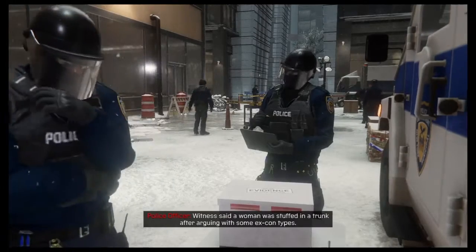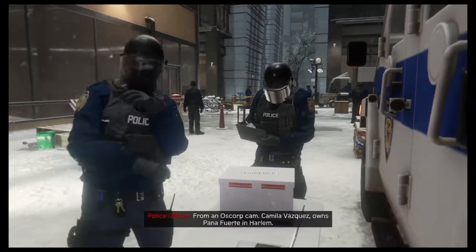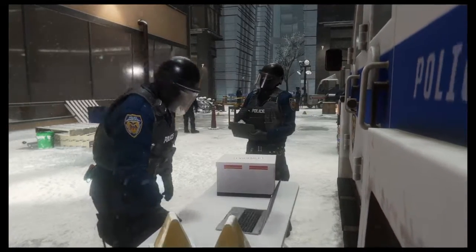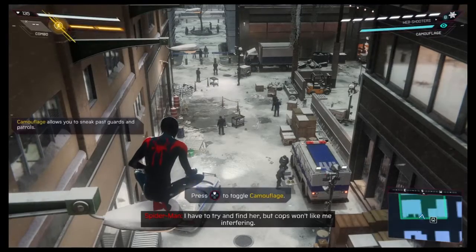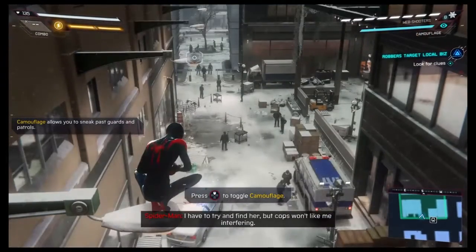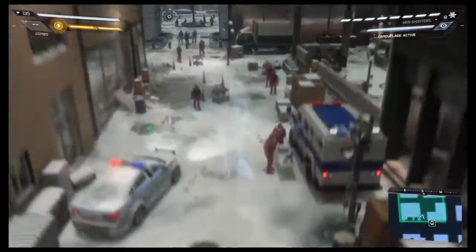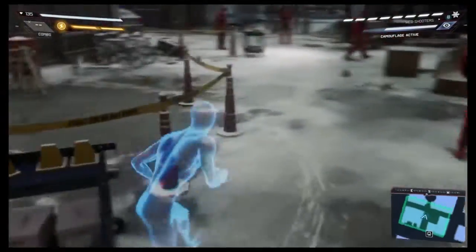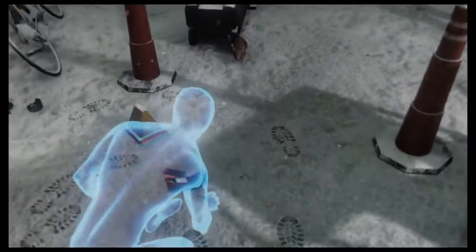Cops? What's going on? Witness said a woman was stuffed in a trunk after arguing with some ex-con types. We got an ID? From an Oscorp cam. Camila Vasquez owns Panafuerte in Harlem. Oh my god. I had to try and find her. But cops won't like me interfering. Maybe if I get a look at the clues. Camila definitely fought back. Need to figure out where they took her.